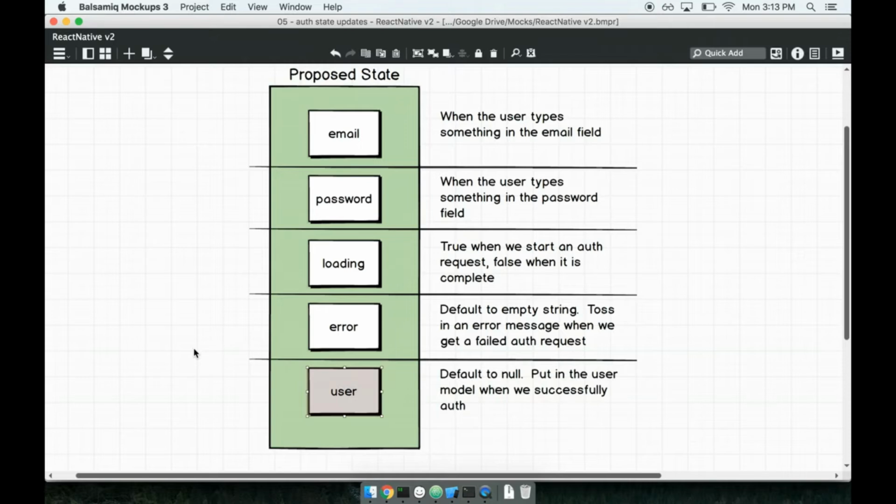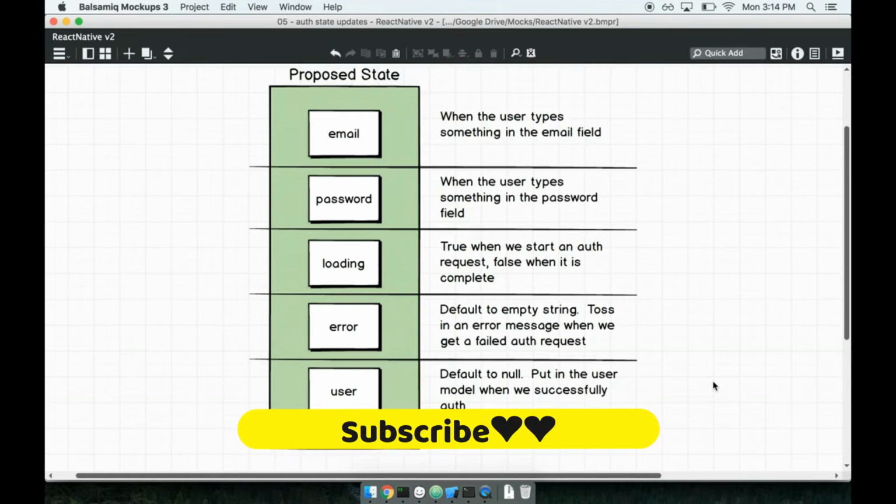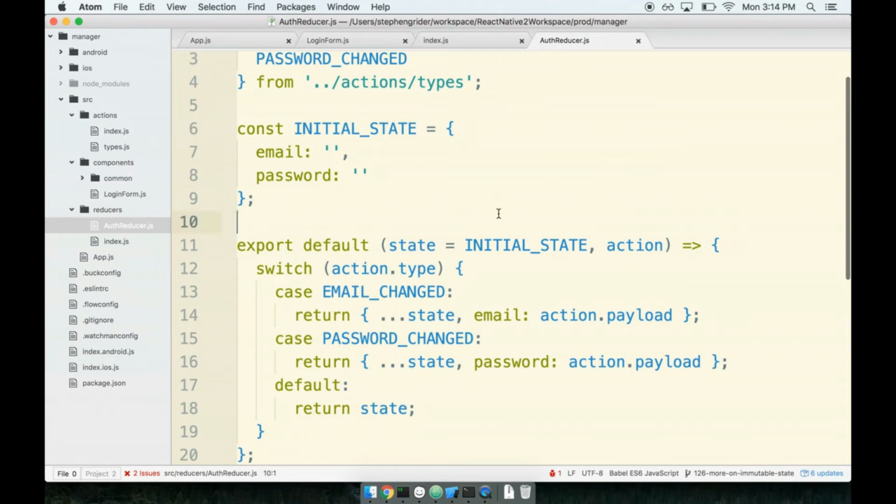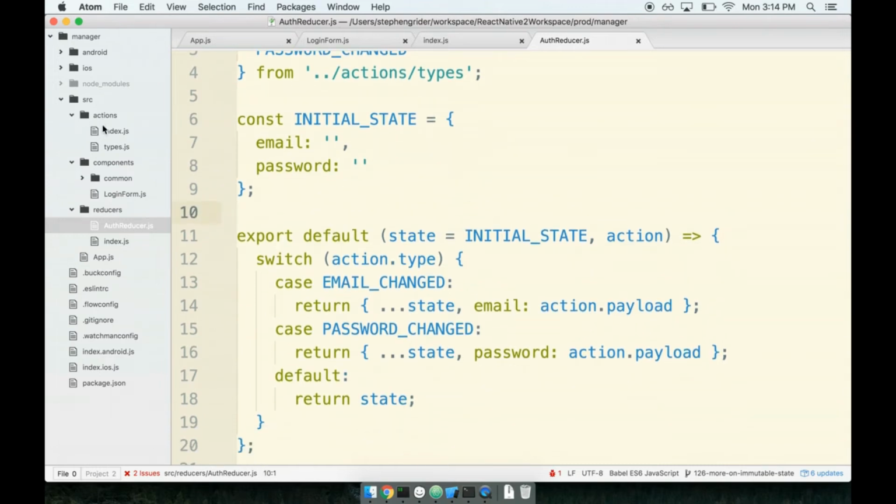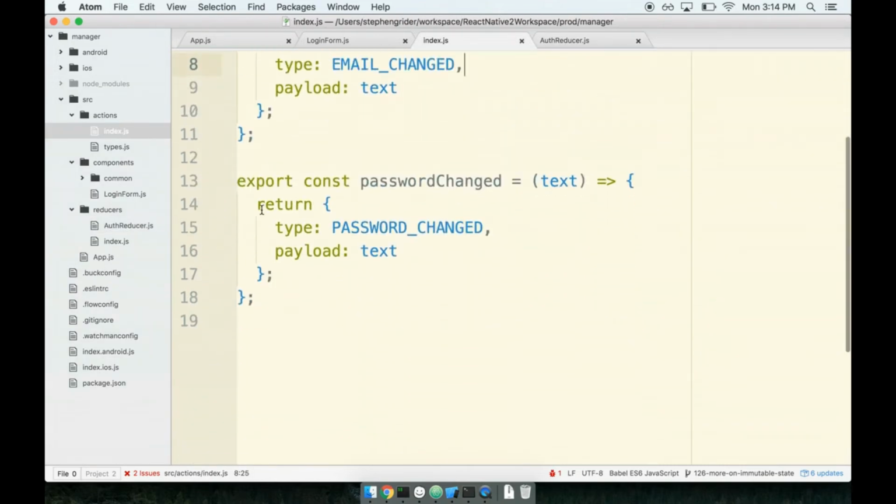So the common theme here, the goal with these last three properties, is that after we make a request to the Firebase server, we want to update our application state. Okay, that is the goal. But no problem with that, right? Like, we know how to update our application state. We make an action creator, and we return an action, and then our reducer updates something. Like, whatever. What's the big deal here?